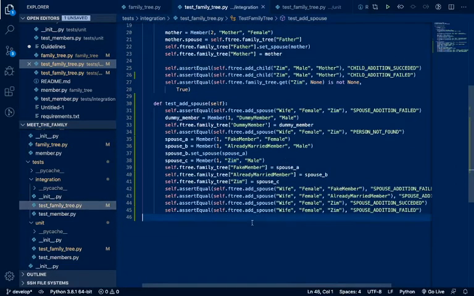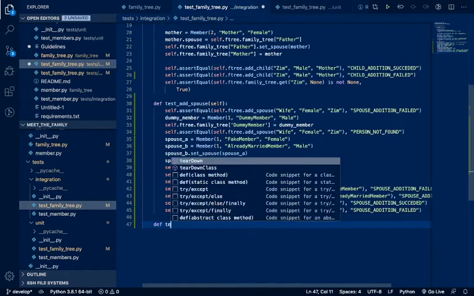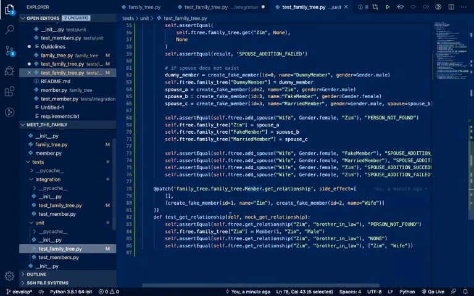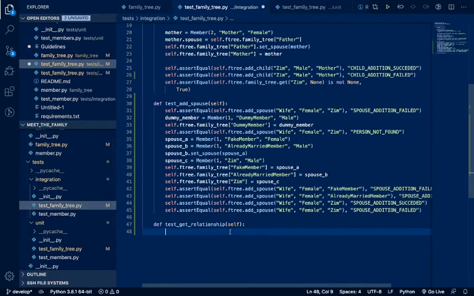So now we're going to add an integration test, get relationship, right? And the test get relationship is, first of all, it's not going to find a member, so it's the same as the unit test. It's going to give us not found. Now we have a whole lot of setup to do, guys.